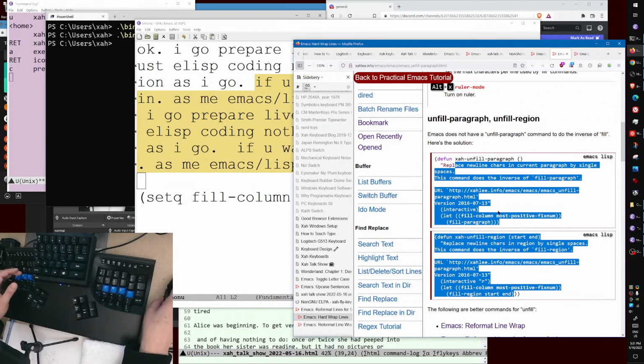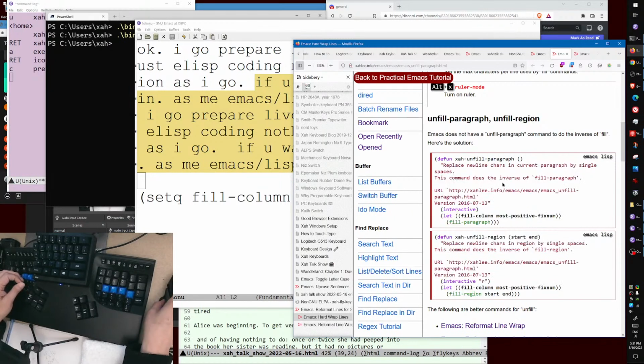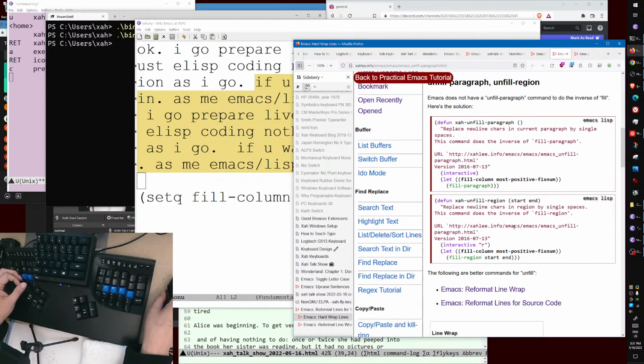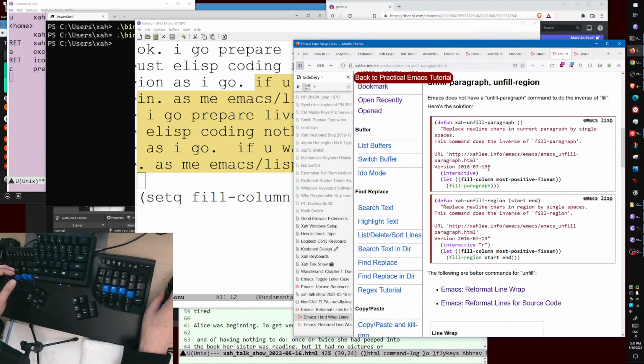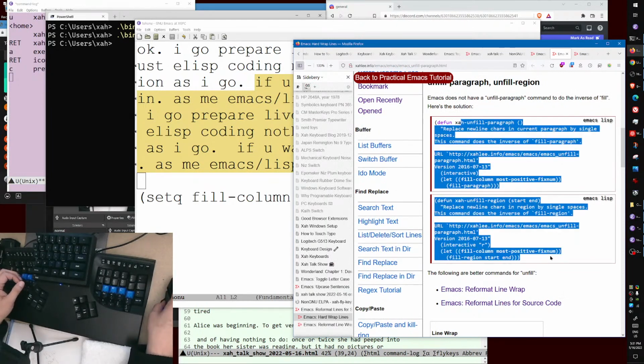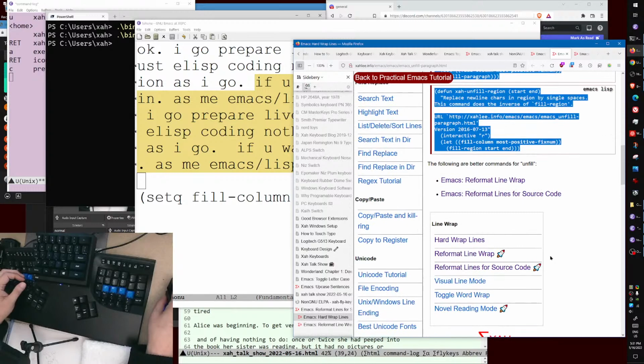So that solves one of the problems, unfill, which has been a major complaint of Emacs for a long time. I don't know if they fixed it in the past 5 years. Maybe, I forgot.